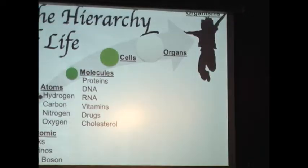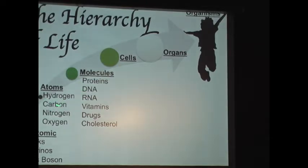And so I think we all kind of have a sense of where atoms lie in the grand scheme of things. Atoms are things like hydrogen and carbon and nitrogen. As you start to look at combinations of molecules or atoms, that they start to come together, like some of the things we have up here, you start to get proteins and DNA and RNA and vitamins and drugs. All these are molecules, and as you start to put molecules together, you start to get cells, and as you start to put multiple cells together in some kind of organized system, you start to get organs, and at the end you actually get organisms. And below the whole scheme of things, you actually have the subatomic world, which we will not be worrying so much about. So the area of my research is primarily focused on atoms and molecules. That's what we're going to be talking about today.